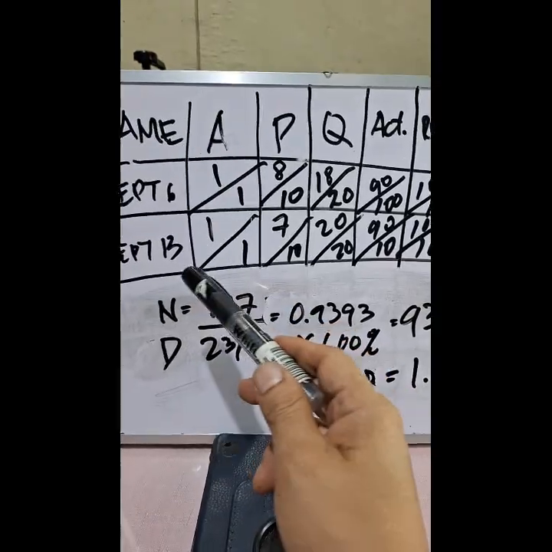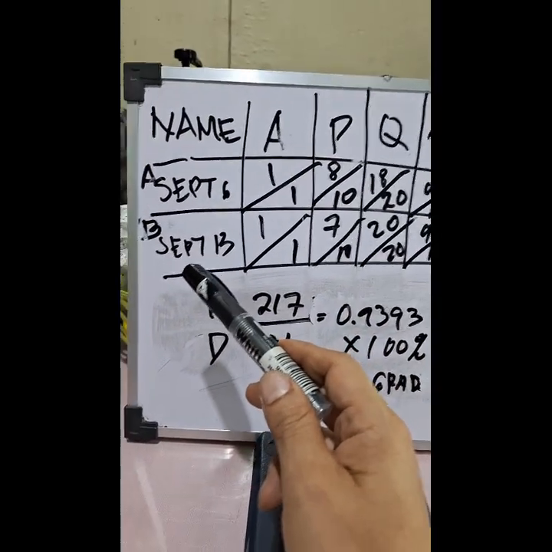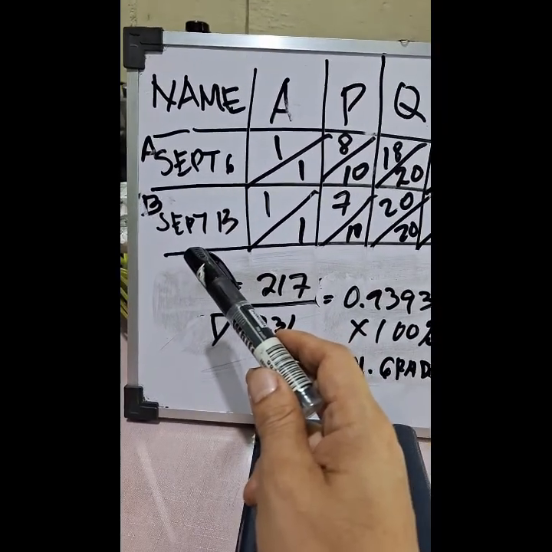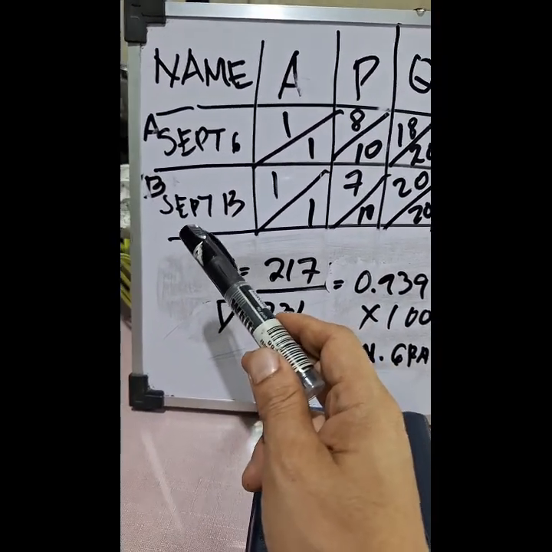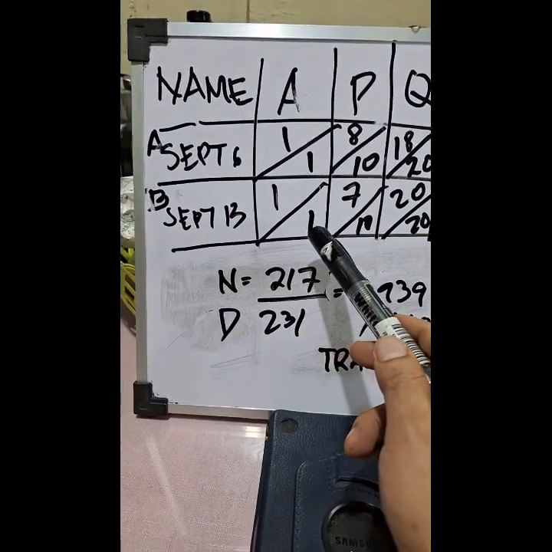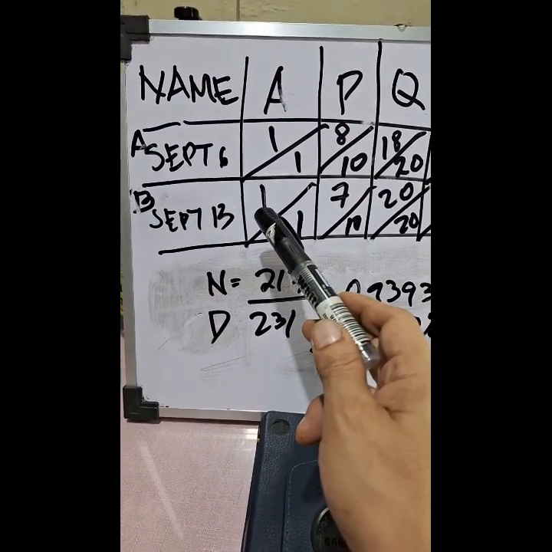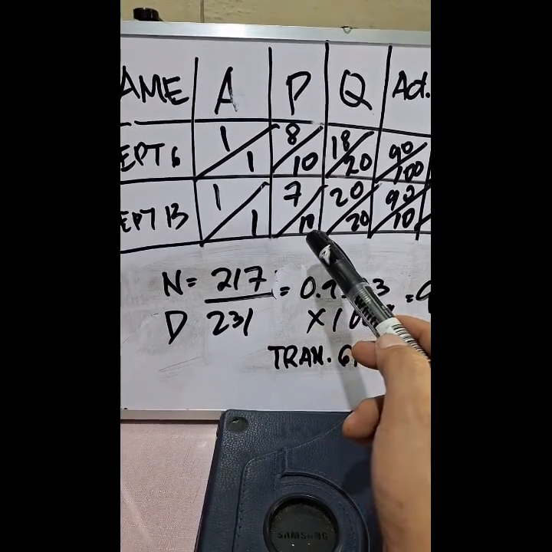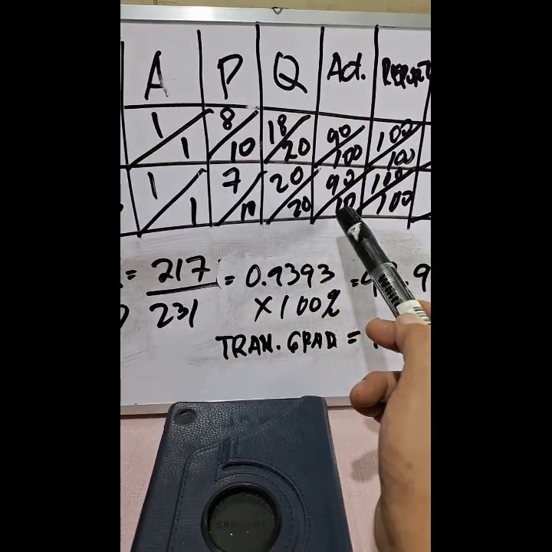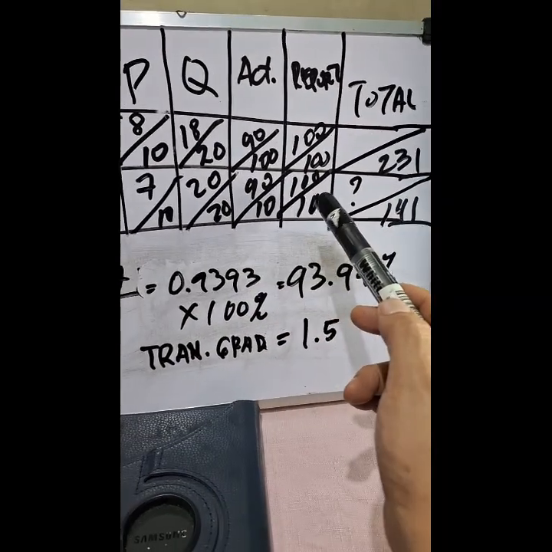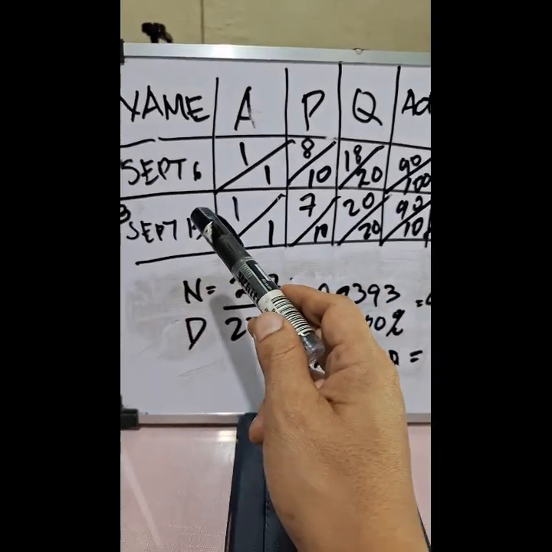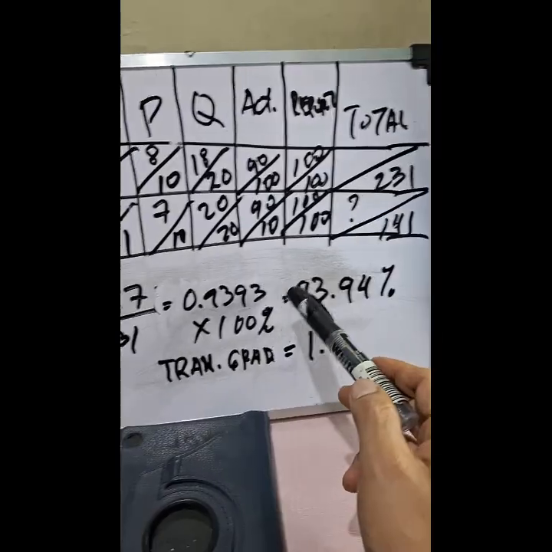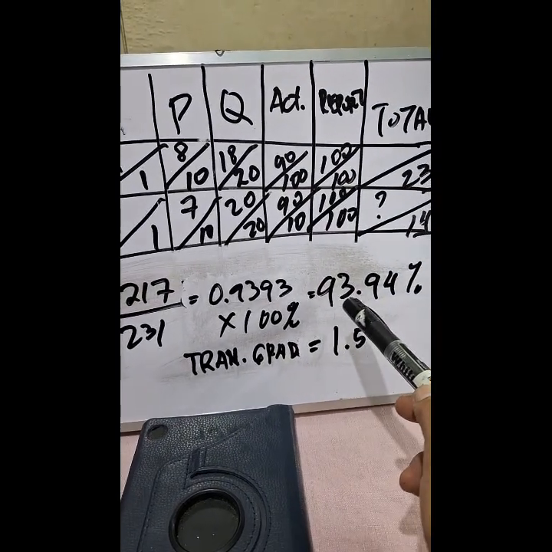So here is an example again of what you are to do. I want you to put this in your notebook. For example, in this case, September 13, the student attended the class and was present, so he got 1 point. He participated and got a 7 from me. And then a quiz, he got a perfect score. An activity, he got a 90. And reporting, he got 100. Now tell me the total score of this, and the transmuted grade and the percent.